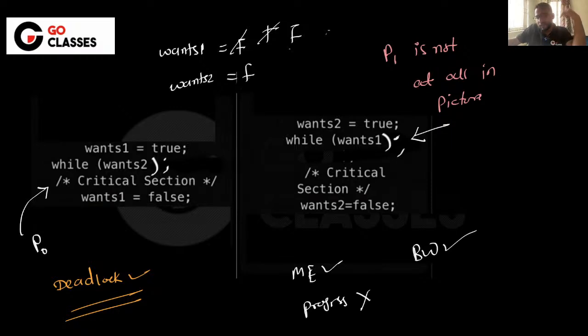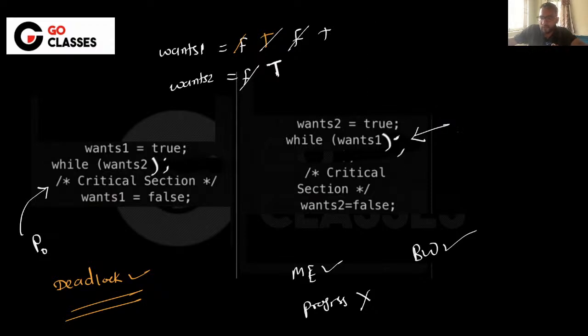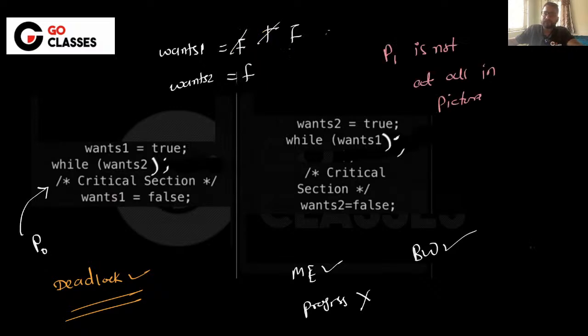That's very interesting. It means that if P1 is not in the picture at all, in this case there is no strict alternation. I'm not saying that after P0, P1 will always be there. P0 can go again and again, right? But does this mean that bounded waiting is not satisfied? No. For bounded waiting, I should be making P1 wait here, and I should not be saying that P1 is not in the picture. To check bounded waiting, I should make P1 wait here and then P0 here, then check whether P0 can enter again. That's the process of bounded waiting. I hope everyone understood this, right?